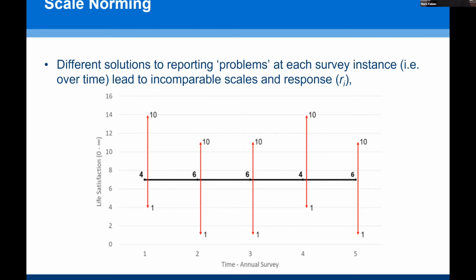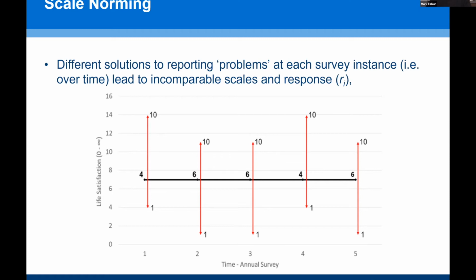On the x-axis, you have annual waves of a survey like HILDA. On the y-axis, you have life satisfaction. Now, strictly speaking, if it's a vector, then you would just have low to high here. But I find it a bit easier to communicate if you put numbers on that scale. So here I've assumed cardinality. I don't think cardinality is a reasonable assumption, but we'll hear a more optimistic perspective from Michael in the next session.